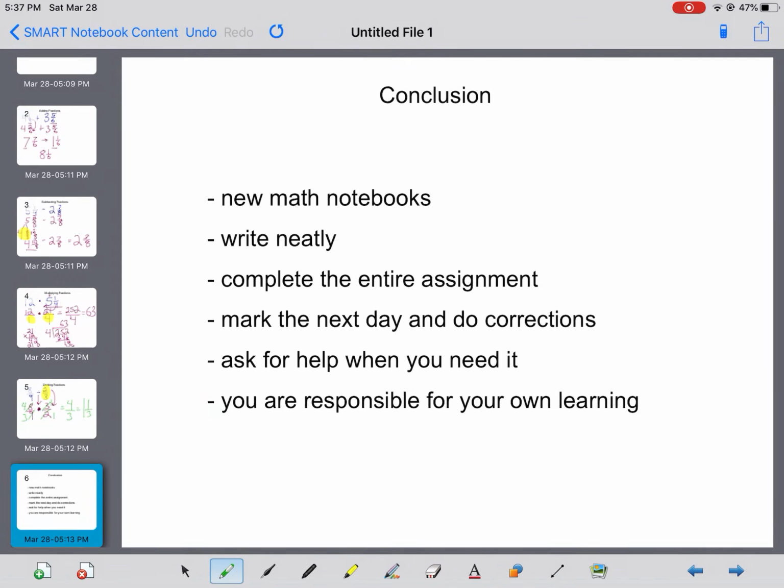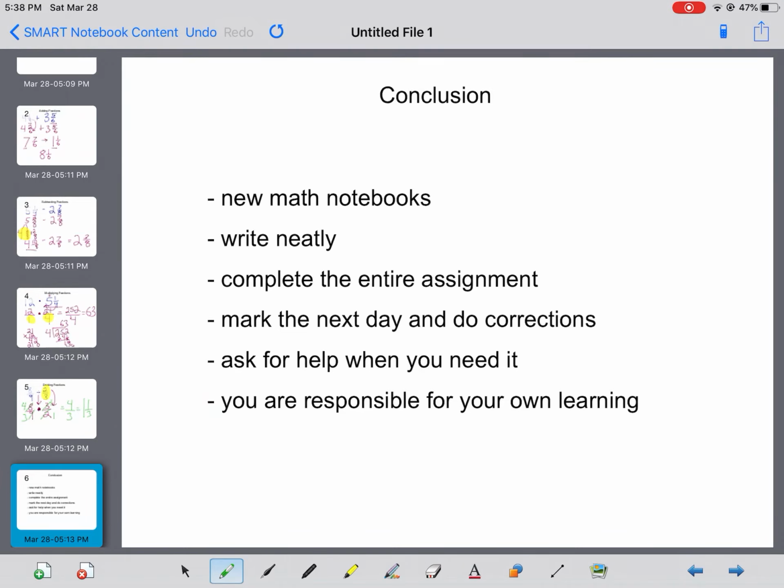Make sure you complete the entire assignment that's posted on our Microsoft Teams. The next day, I will post the answer key so you can mark it and do corrections. Make good choices about your corrections. Again, if you're forgetting units, go ahead and fix those, but don't just fix questions that you know what you did wrong. Try to figure out the ones that are hard. If you get stuck on one that's hard, ask me for help. Just like raising your hand in class or coming to my desk, you can chat with me on Microsoft Teams, you can call me, you can video call me, then I can even show you a whiteboard and walk you step by step through each question.